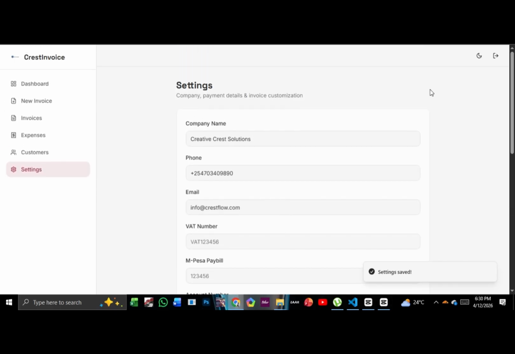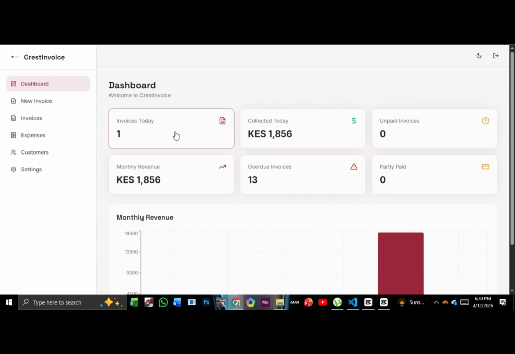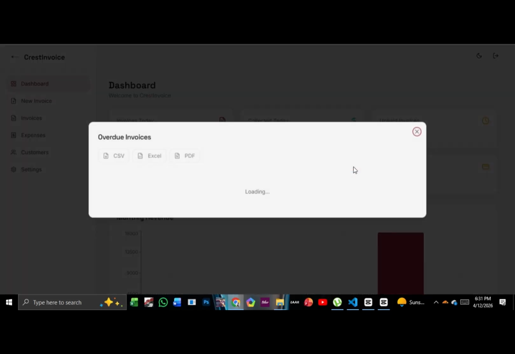This is the dashboard. This shows you the invoice you've done today, the invoice you've collected. So you can invoice and not receive payment. If you invoice and not receive payment, it will definitely go here. For the month, from the start of this month, we've only invoiced one client who was paid in full. This also shows an overdue client, those who you invoiced, but they didn't pay. So you'll be able to see them here.